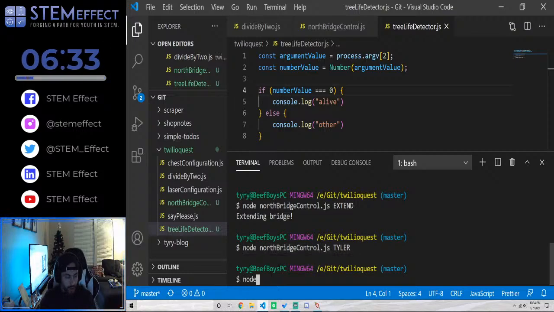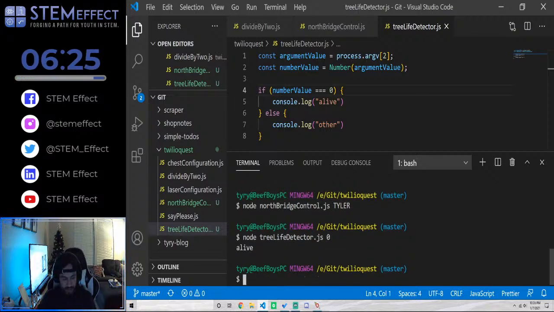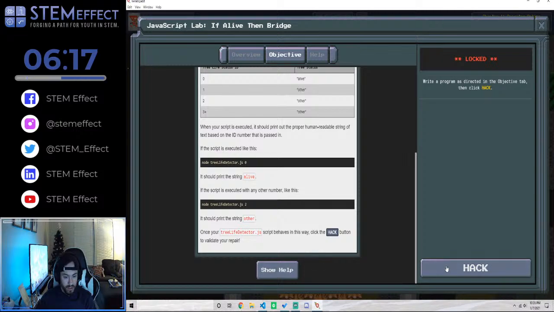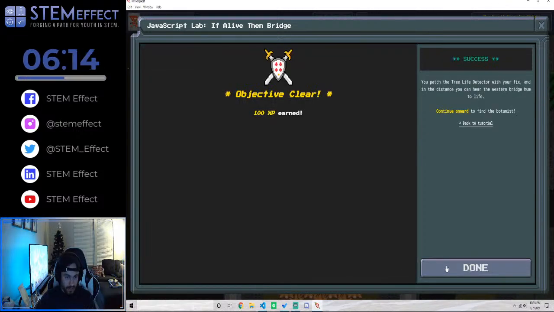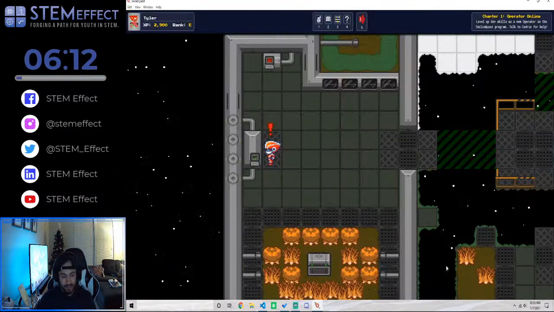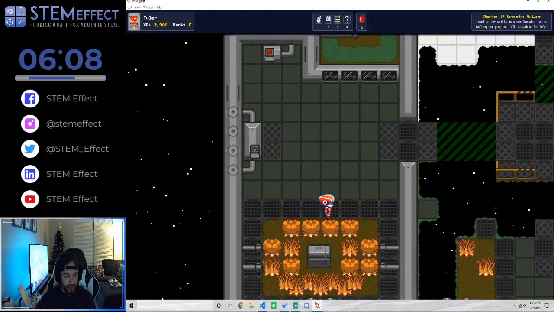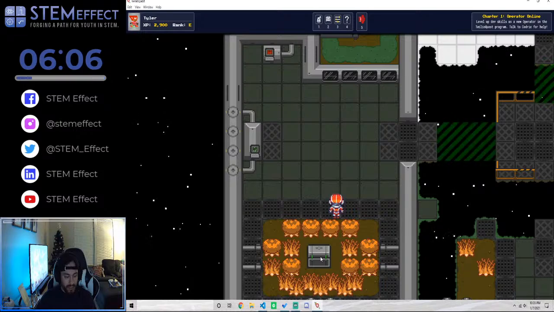We're going to do node tree life detector, and if we pass in 0, it should do alive. If we pass in anything else, other. Boom. So we should be able to click hack on here. Success. Boom. I was hoping this would open up so we could get this box.